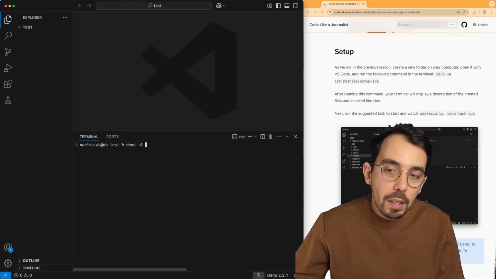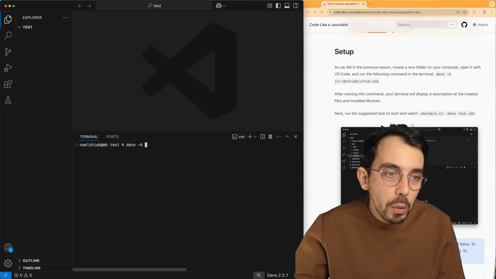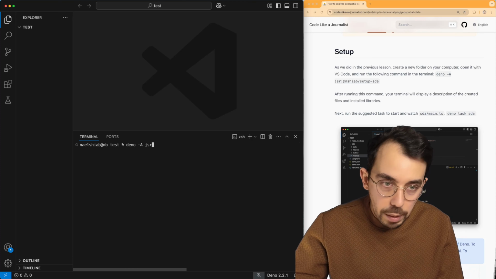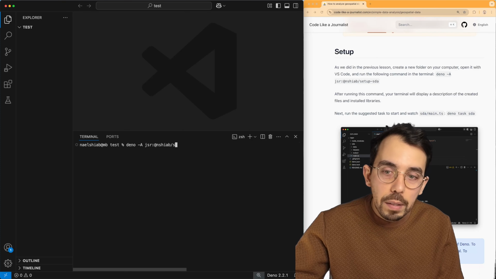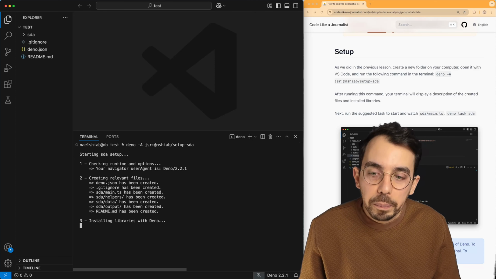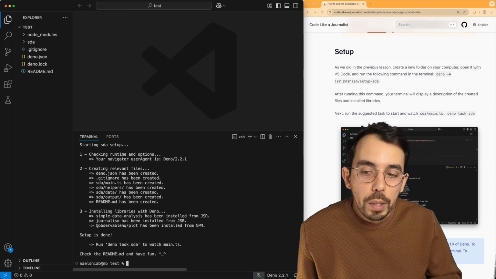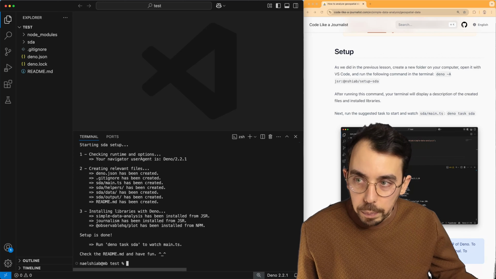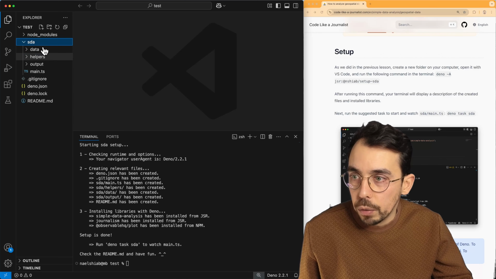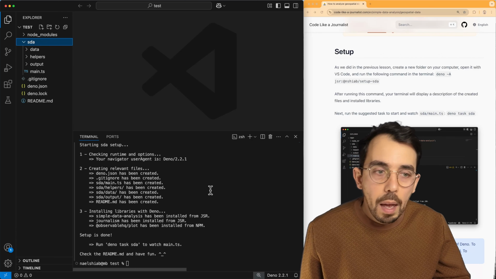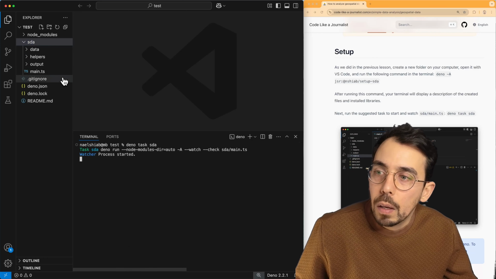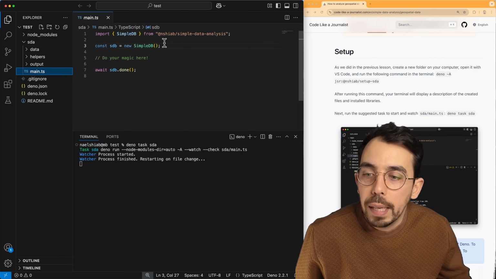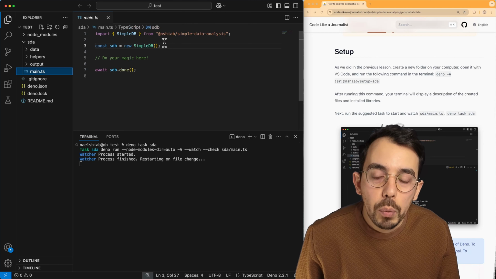So you can start by typing in deno -A to give all authorizations, especially to write files, setup SDA. And this script is going to install everything that you need and create all of the files that you need. We are going to use the task SDA to watch main.ts. This is where we're going to code.